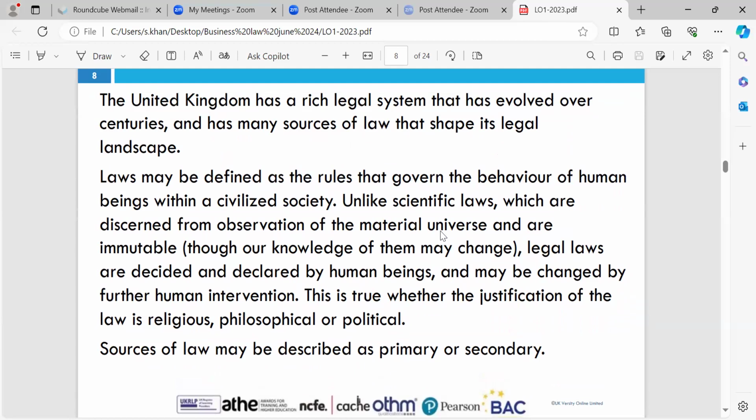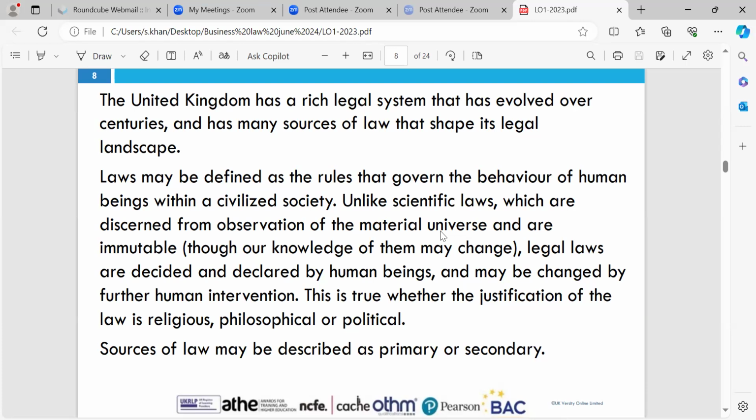So we have legislation, comprising acts of Parliament and delegated legislation; common law, developed through judicial precedent; European law, applicable before Brexit; and the Human Rights Act. These sources interact and evolve over time, shaping the legal framework of the UK. The most common sources of law are legislation, case law, common law, and European law. These sources encompass statutes and regulations, judicial decisions, historical practices, and laws derived from EU treaties and directives.